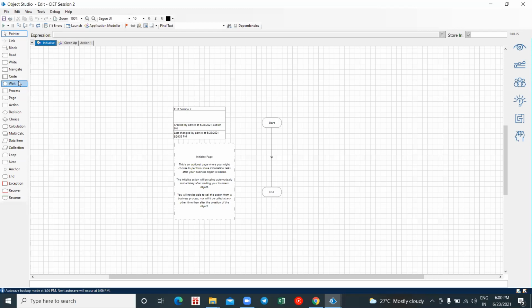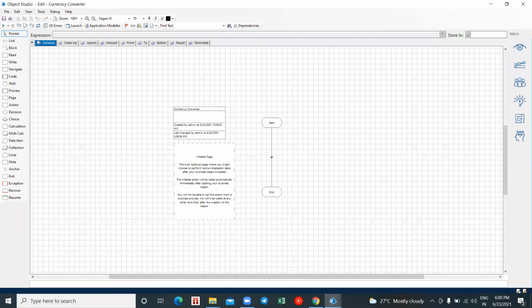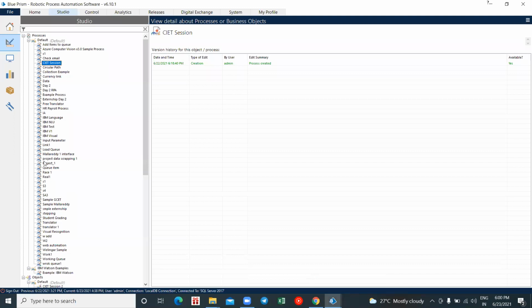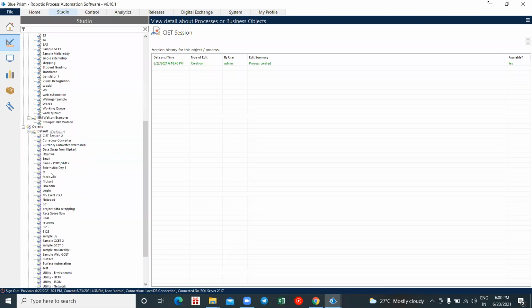See, why did I go with my process studio is, when I run here in this object studio, let me open the notepad. The object studio doesn't communicate directly with your control room.